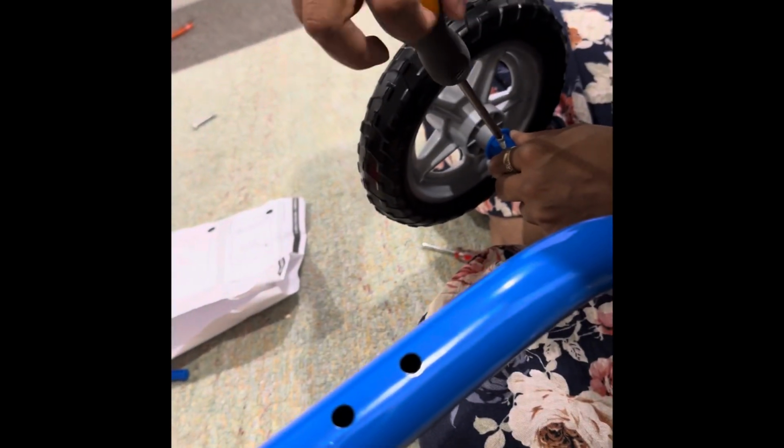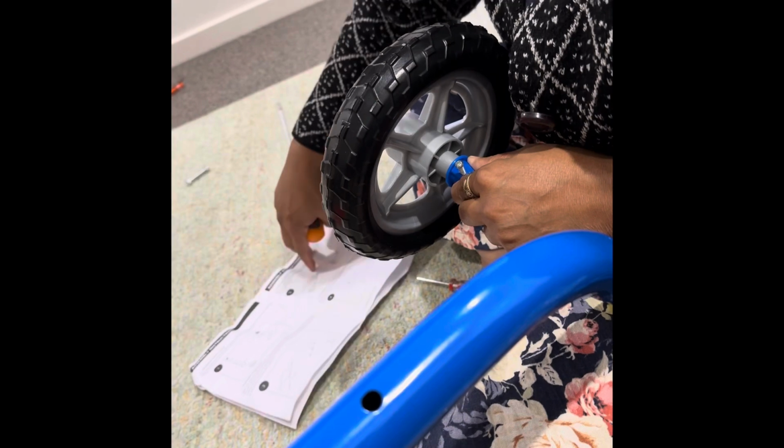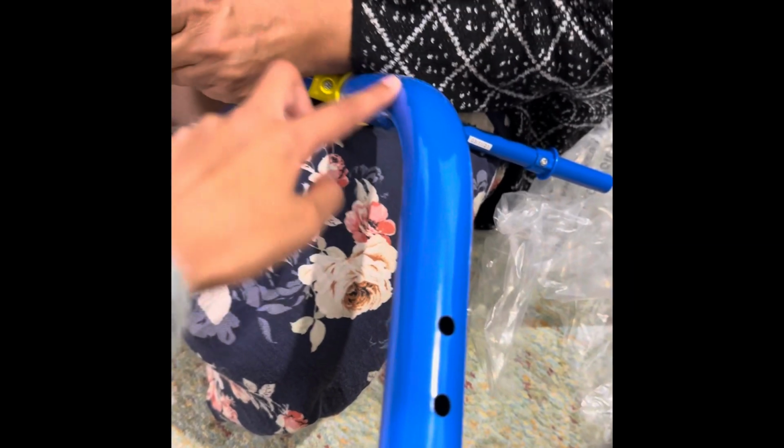Let's take a look over here and see what's in there. Okay. So my mom's putting a screw. And here is where I think the seat will go. Pretty sure. This is the seat. And it'll go somewhere like here. And then we'll have this attached. I think that maybe at that or this.